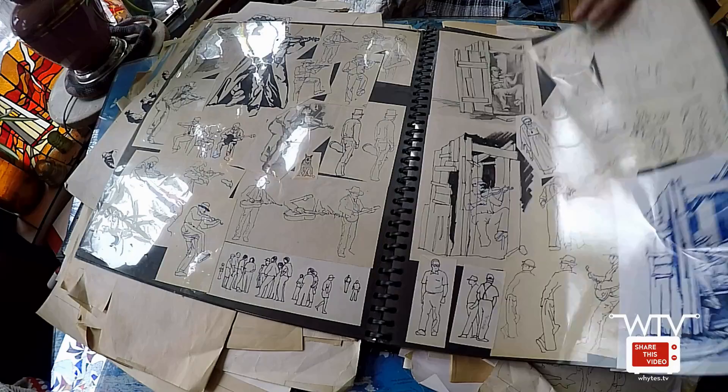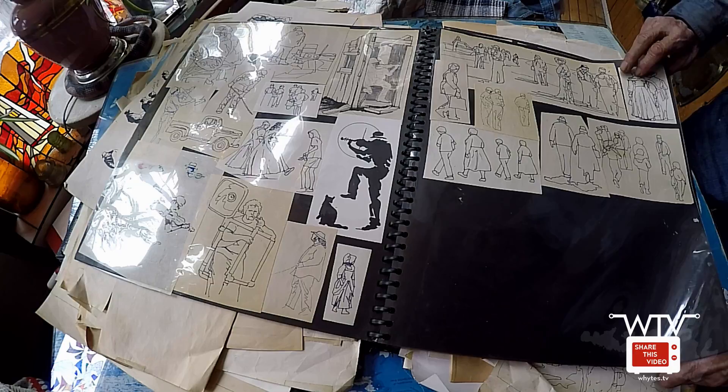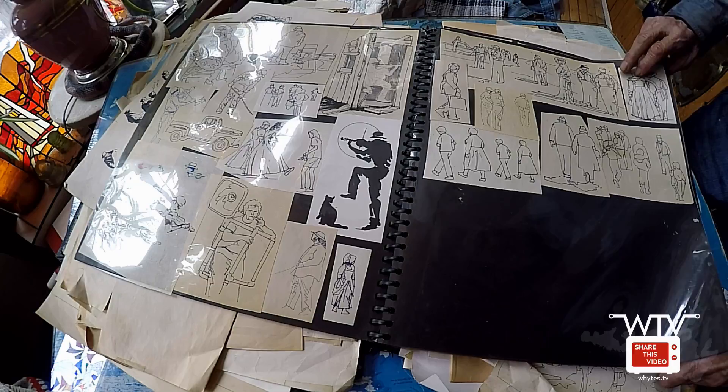I don't draw just once. I'm always looking for something. We've got some more people, somebody playing hockey — there's another version of it. I think we used that on a poster or something. I'm pretty sure the silhouette got used. There's some of the stuff from the racetrack drawings.